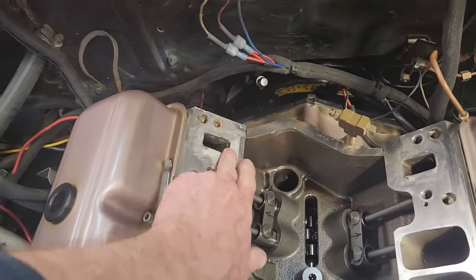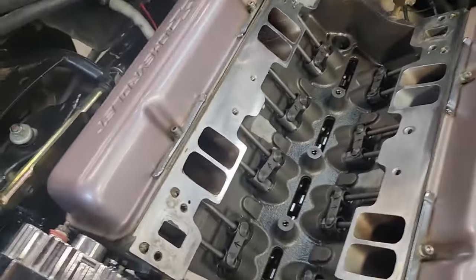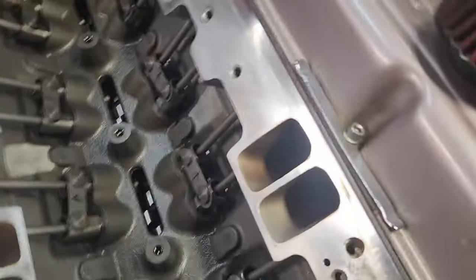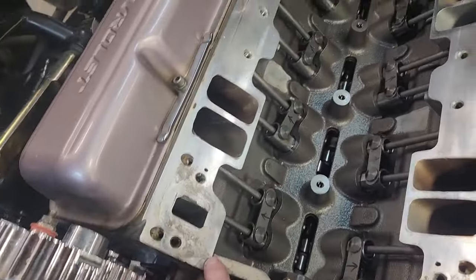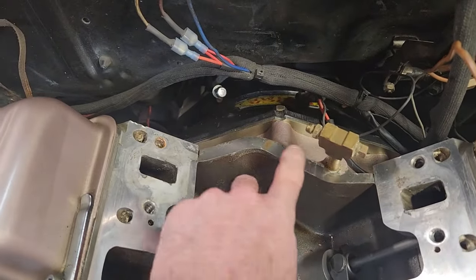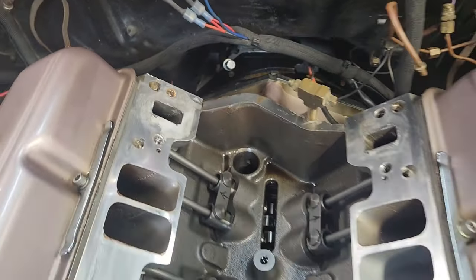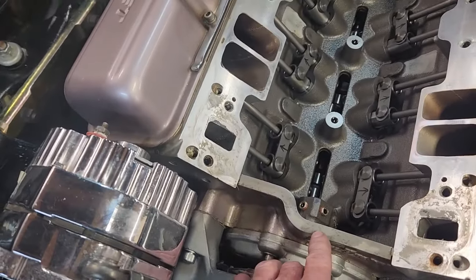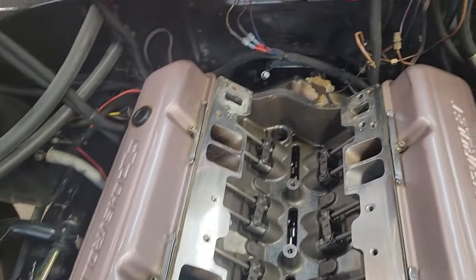Looks like I still have to do a little bit of cleanup back here for the new gasket. But all I had for gasket sealant was around the water ports like that. I didn't put any around the intake ports. And then I had RTV across the china rails, because nobody ever uses the gaskets on the end gaskets. I don't even know why they include them in gasket sets for intake manifolds anymore. So I'm going to make sure this is really clean. I'm going to use probably a lacquer thinner on these rails and make sure there's no oil residue, so the RTV actually sticks this time and doesn't leak anymore.